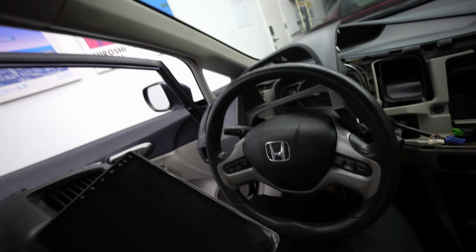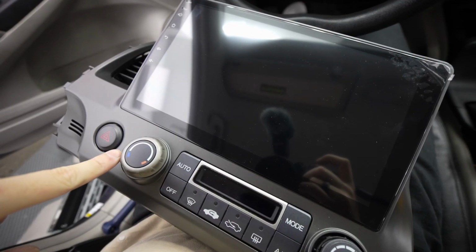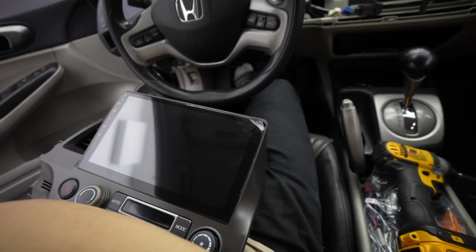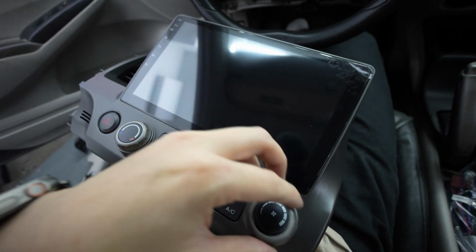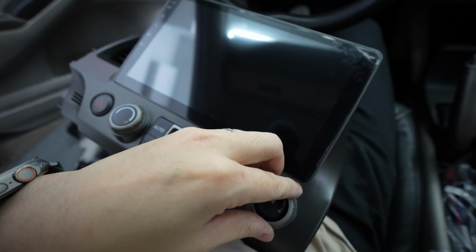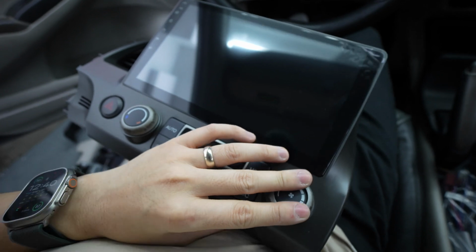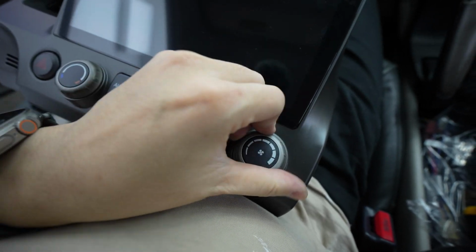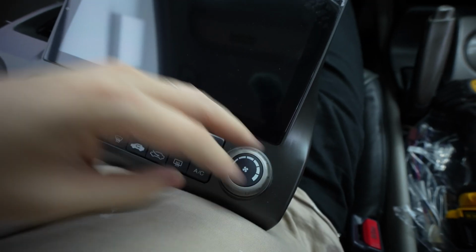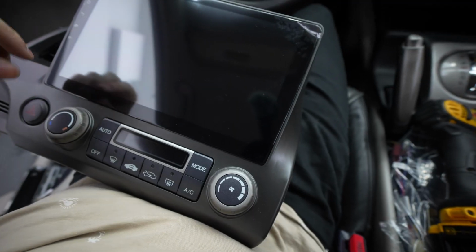Another thing I would like to note is when you're popping the AC unit out, you're gonna have these knobs right here. So I have an example right here. To pop it out, it's pretty easy. You just kind of pull it and it comes out. To put it back in, you just line it up. And then once it's in this position right here, you just clip it in. That's all it takes. That's it. Awesome.